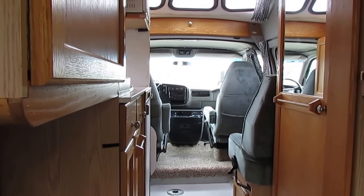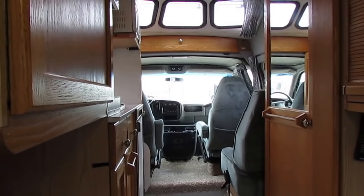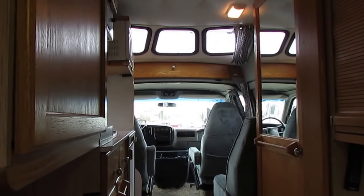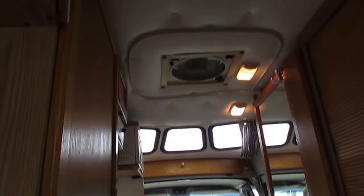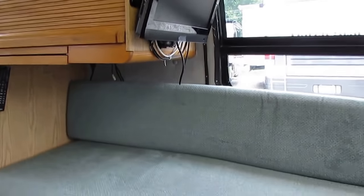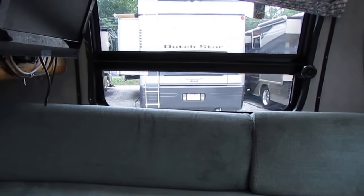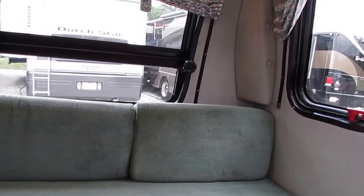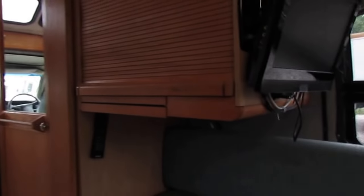The lady that had this thing owned it for several years and just said she never had a need to run the generator, and most people don't. When you're driving down the road, the dash air keeps everything cool, and you've got a furnace in here too if you need it — that doesn't require 110 electric. The only reason you'd run a generator is if you're camping somewhere without hookups. Most people that buy these vans are going to stay in campgrounds with full hookups. Generators are very rarely used — that's why it's 18 years old with only 263 hours. We'll make sure it performs flawlessly and we'll run the roof air for several hours on generator alone plus on shore power.